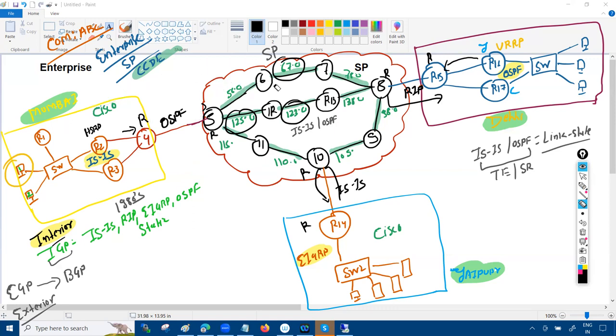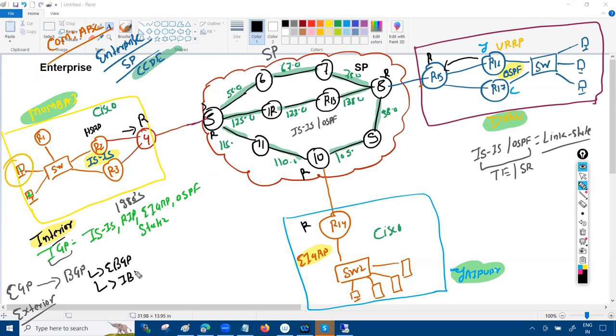And that's why we came up with the protocol known as BGP. What does BGP allow you, first of all? BGP says that exterior means between companies. BGP itself has two flavors: one is called eBGP and another is called iBGP. Guys, please pay attention here, because most of your confusion will be cleared here. Once you understand this, you will have a clear picture of what protocol I should run and what protocol I should not run.